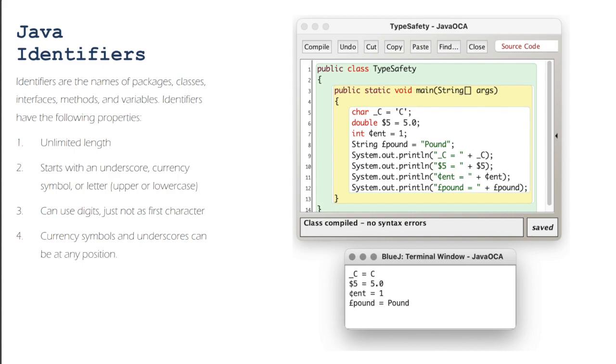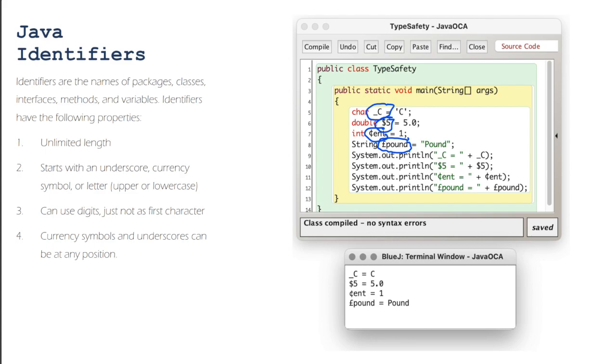When naming Java identifiers, we have what's called the recommended way to set variable names. But with the Java OCA course, we need to be aware of the non-conventional ways that variables could be named. And we're going to see here that things such as leading a variable name with an underscore are legal. We could also have a variable start with a $ sign. Down here, the next one, I have the variable starting with a pound symbol or a cent symbol. So we have all of these currency symbols which it can start with, and all of these are legal.